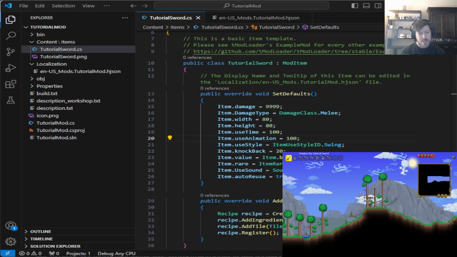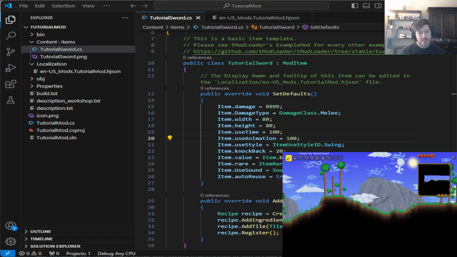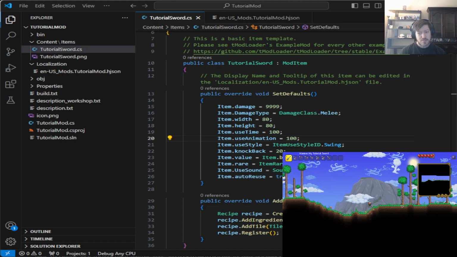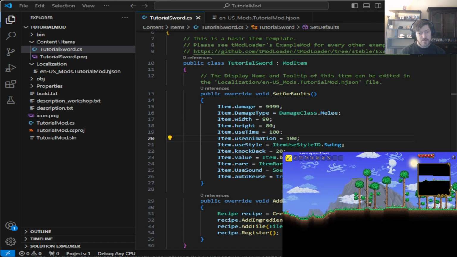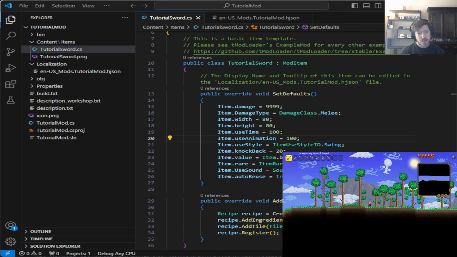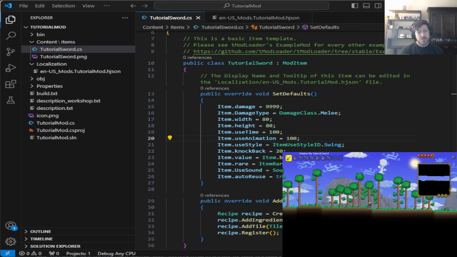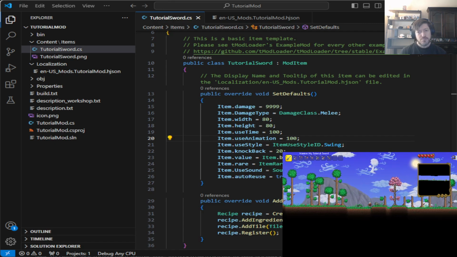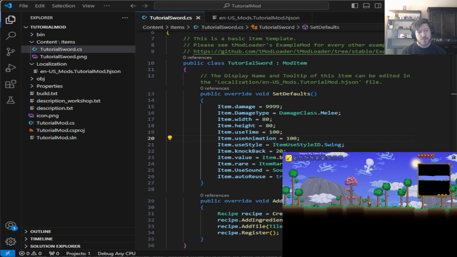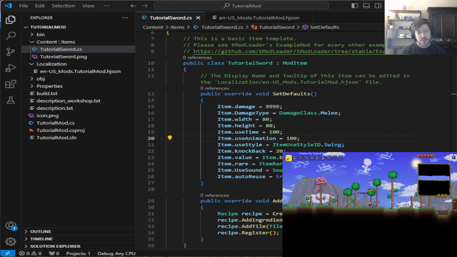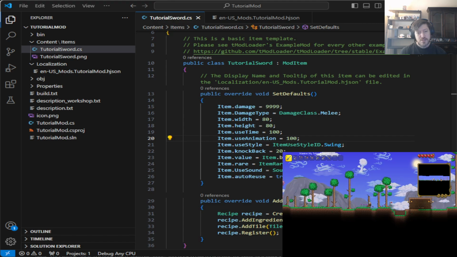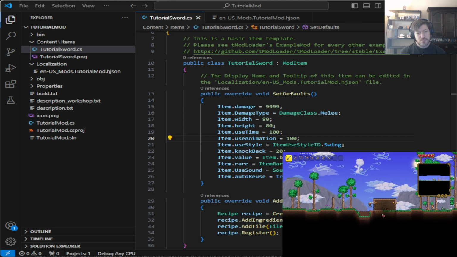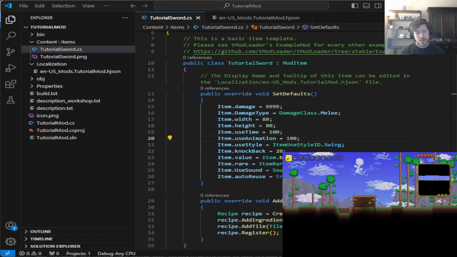That's it. 10,599. Alright, so there's a whole lot of damage, and it's the same amount of damage for my tutorial sword that you can get for 10 dirt, totally insane.